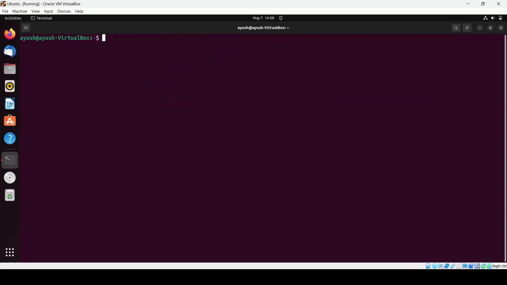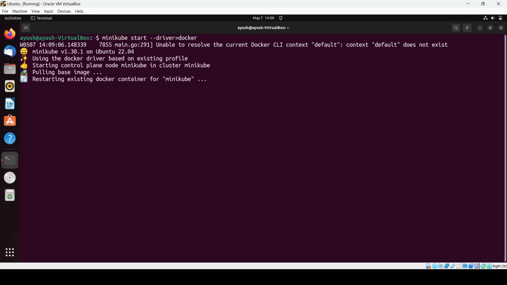Let's see some of the things. We will start Minikube using the driver. You need to provide which driver we have to use, so driver equals docker. Here you can see it's pulling the base image and starting an existing docker container.